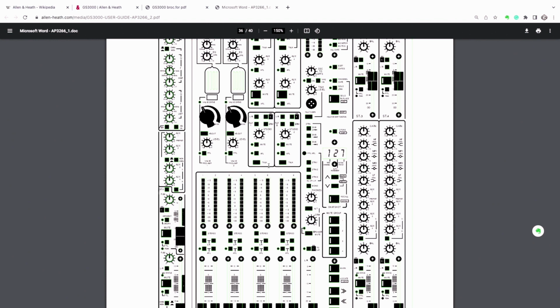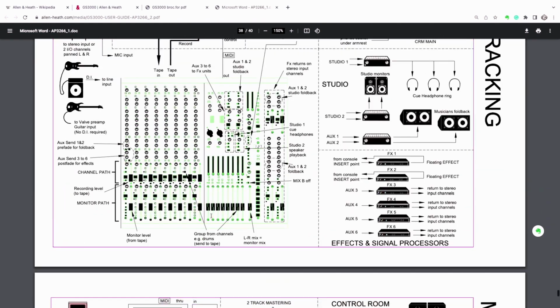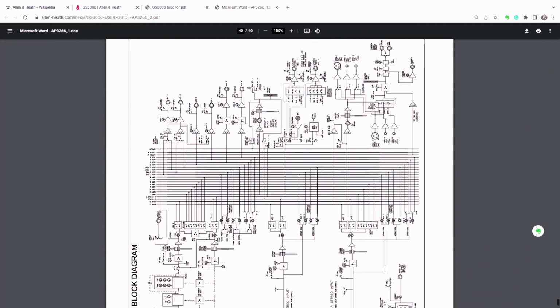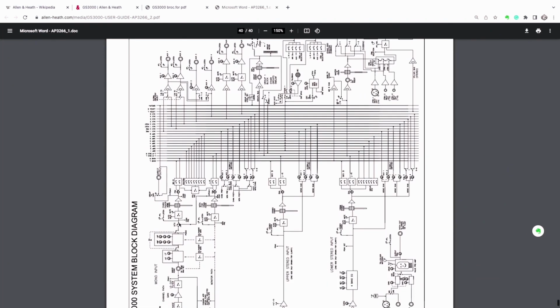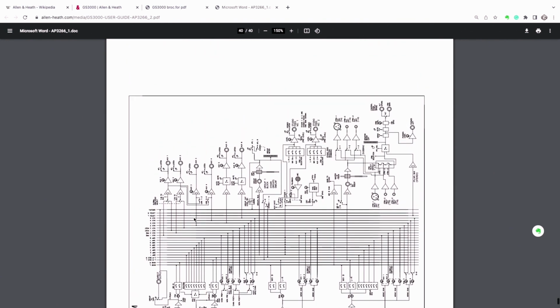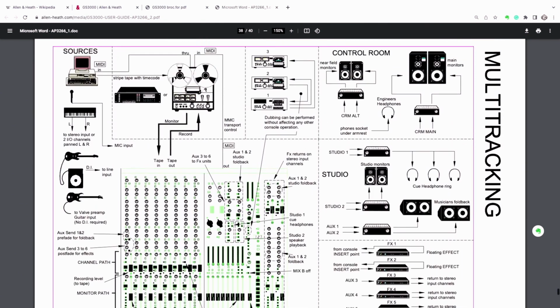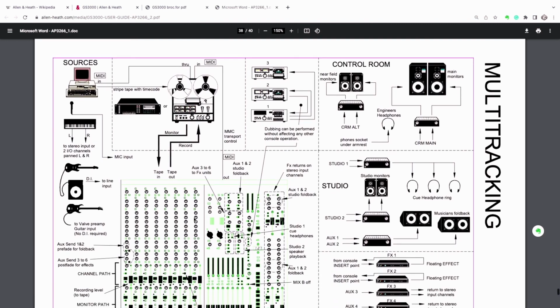The center section here is a little bit different, but once you understand signal flow, guys, I keep telling you that signal flow is the key. Signal flow is the key to this whole kingdom. If you understand signal flow, you understand what this is. Even if you look at these schematics down here, you can find the signal flow. This is the block diagram. So you've got your input, then it goes through the switch, through the EQ, and you can follow this down and find out where it goes. If you just understand simple signal flow, audio coming from this place and going to this place.